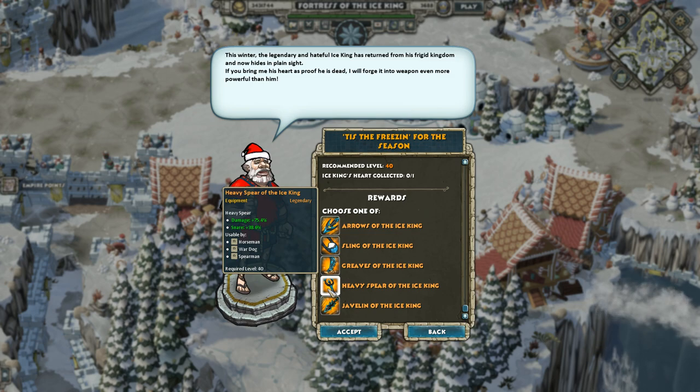Heavy Spear of the Ice King and the Javelin of the Ice King. These two are a new addition. So the Heavy Spear: damage and snare. I don't think this is a really good spear at all, because snare on melee units is not really that useful, especially when you consider the legendary ghost. The best thing I can think of where you could use the snare is killing the enemy scout units. You know, those random units just going by, right? So just snaring them a lot can be good, and so you can actually kill them.